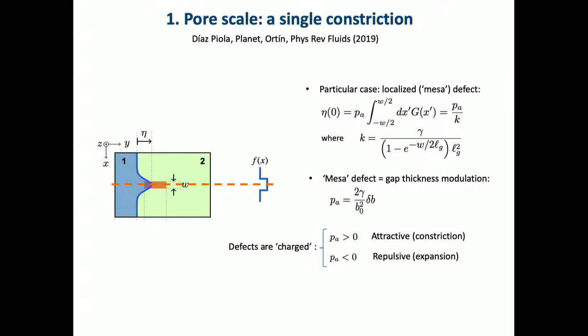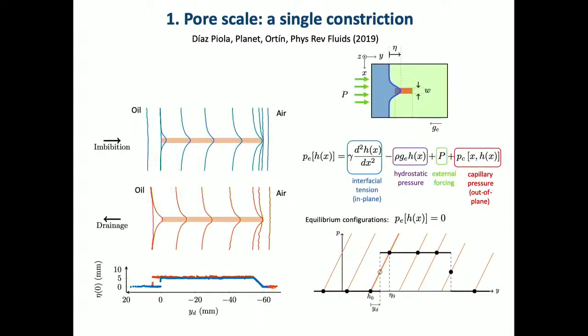So you would have reversibility on the left and hysteresis on the right. And this we checked in the lab. I will not show it, but we checked it and it works perfectly fine. It's in that publication in Physical Review Fluids. So we understand what's going on quite well, okay?